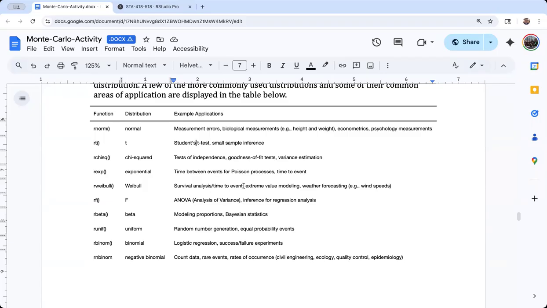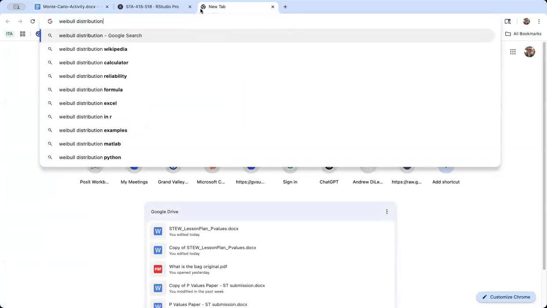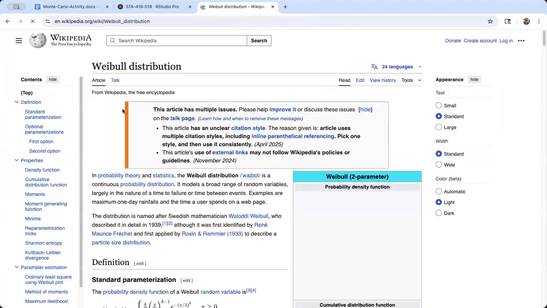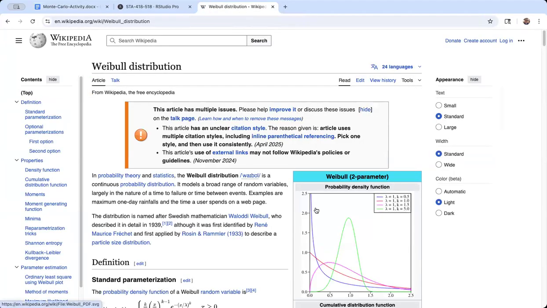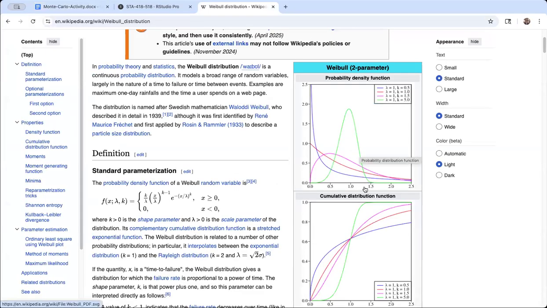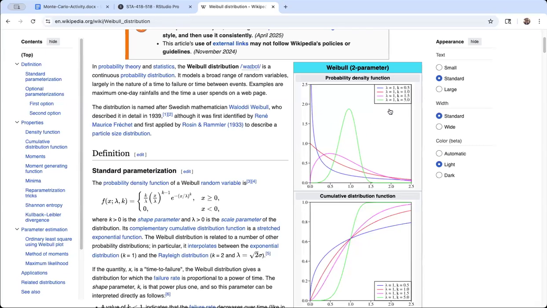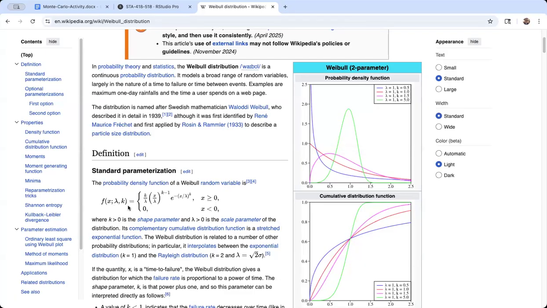So it's also useful in extreme value modeling, weather forecasting, right? Many things tend to follow this Weibull distribution. It's a non-negative distribution. If you Google the Weibull distribution, the Wikipedia page is great for many different statistical distributions. Here it gives the theoretical probability density function, the PDF, of the Weibull distribution that essentially defines the density curve, which shows us where values are likely to occur. And this density curve can look different ways depending on the different parameters, right? So for the Weibull distribution, we have two parameters, lambda and k here.